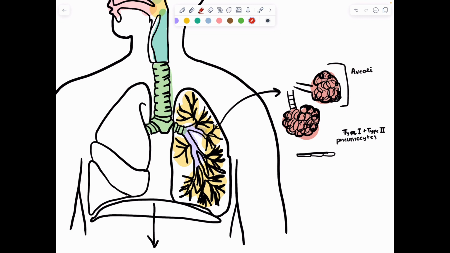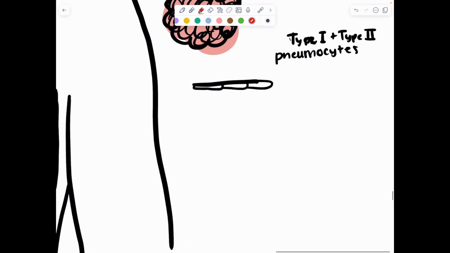And the layers that we see for our respiratory membrane, if I kind of draw it in, I started drawing it this way, but I'm actually going to change it up and draw it this way. So this is going to be where that circulation happens. So we have two different areas.